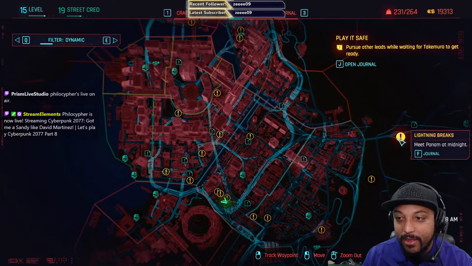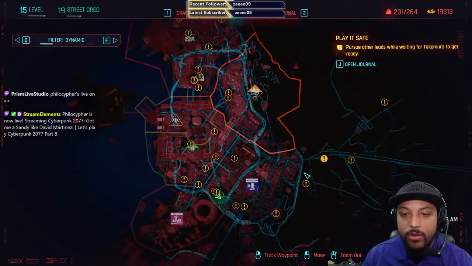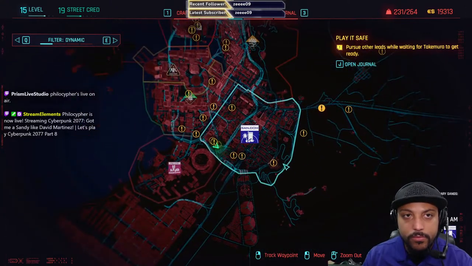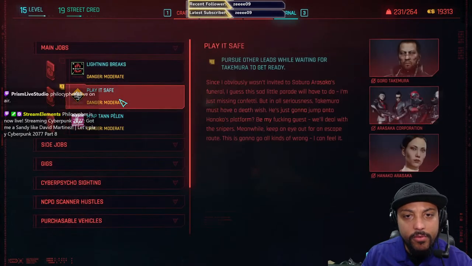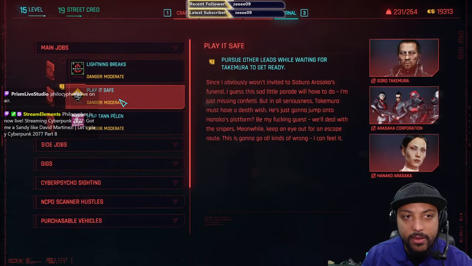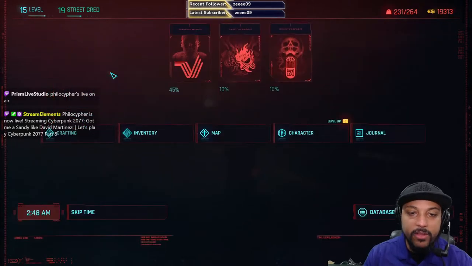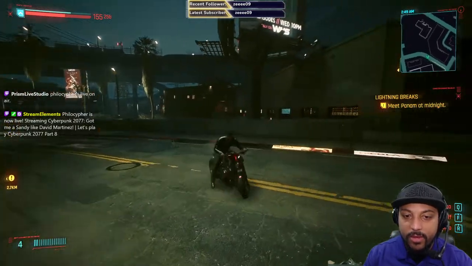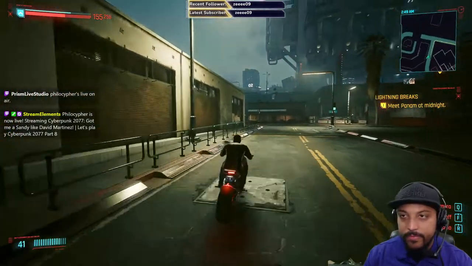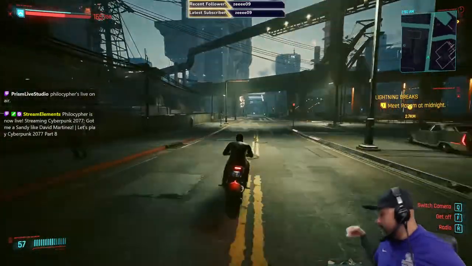Meet Pan Am at midnight? Oh, okay. So where? Maybe I need to wait to do this one because I don't see what I'm supposed to do. I can meet Pan Am at midnight. I'll go ahead and continue that quest. And then eventually I gotta circle back and go ahead and do those other quests. That one lady I have not really been interacting with at all, because I've been doing the rogue missions. That's what this is.